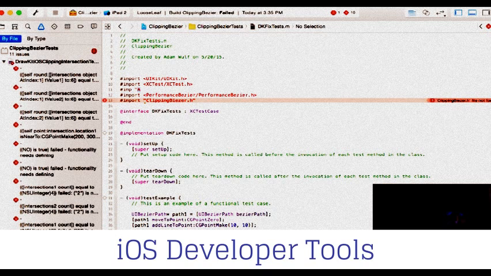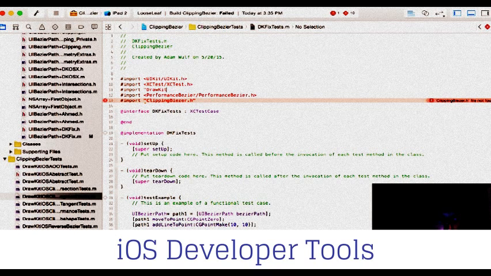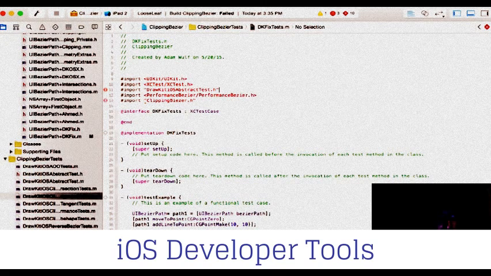Oh, come on. What? Draw kit. What is my keyboard doing right now? Right? Are we happy with that?